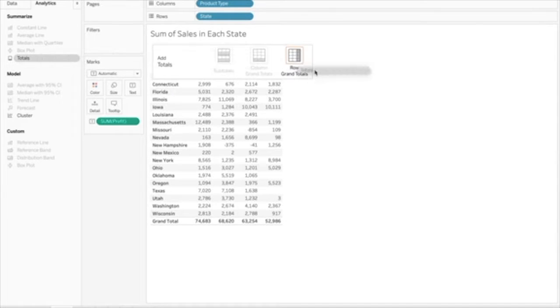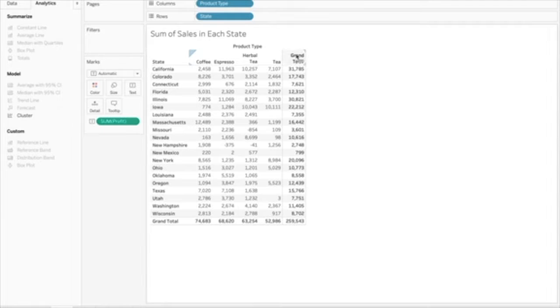All I did was just drag this over, and now I have grand totals for both states and product types. And this is super nifty because it's just a great way to total all of your data, or you can find averages, whatever. But this is a great way to do it because now I don't have to enter any formulas or anything. Tableau just automatically does it for me.